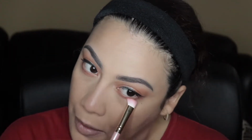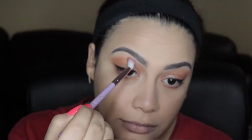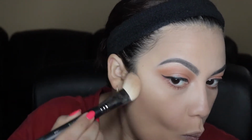I tend to steer away from putting color on my waterline directly because normally when I'm putting on makeup in the morning, if it's very early, my eyes are very sensitive, so they get very watery, and whatever's on my waterline is going to transfer and melt off my face anyways. So I just pack on color on the skin right under my eyelashes, so that way my eyes look defined, but there's nothing on my waterline, because I'm gonna blink 3 times and it's gonna disappear, so I don't even bother. But if you don't have that problem, then you can put on some white or cream colored eyeliner and it will look really nice.